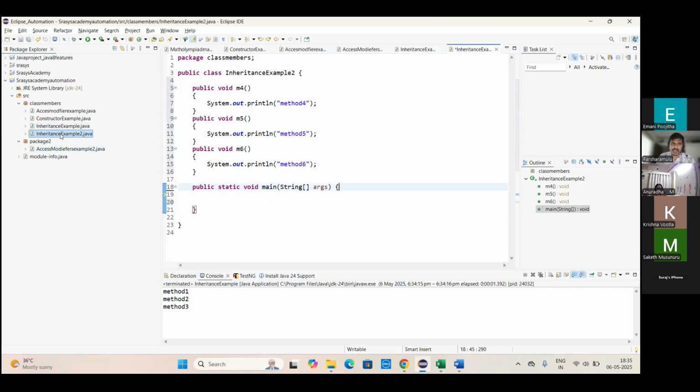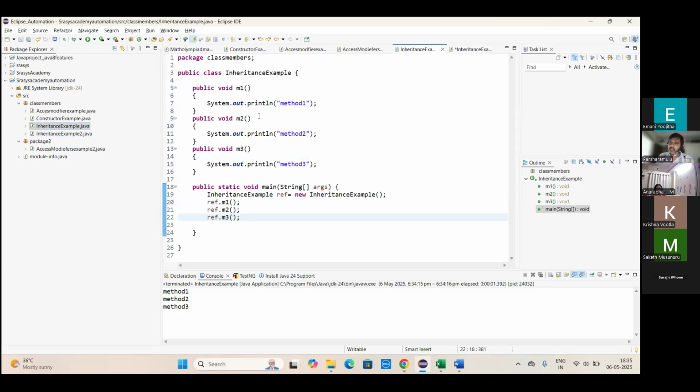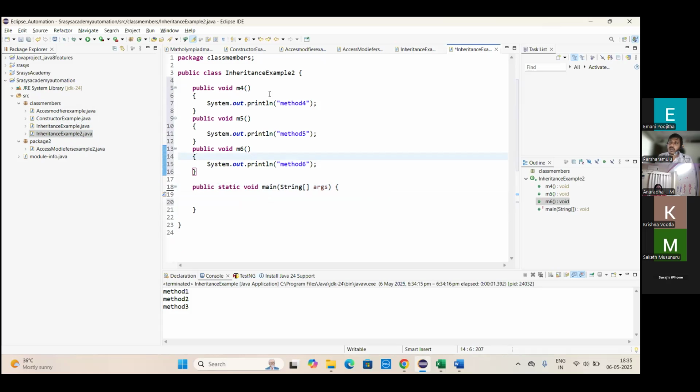Now I've created another class. Here I've created a few more methods, but my requirement is that I need to use these three methods also. So here I'm creating one Java application, and for this application I need these three methods also. Do I need to write all these three methods here also? No need. We can write them, but no need.